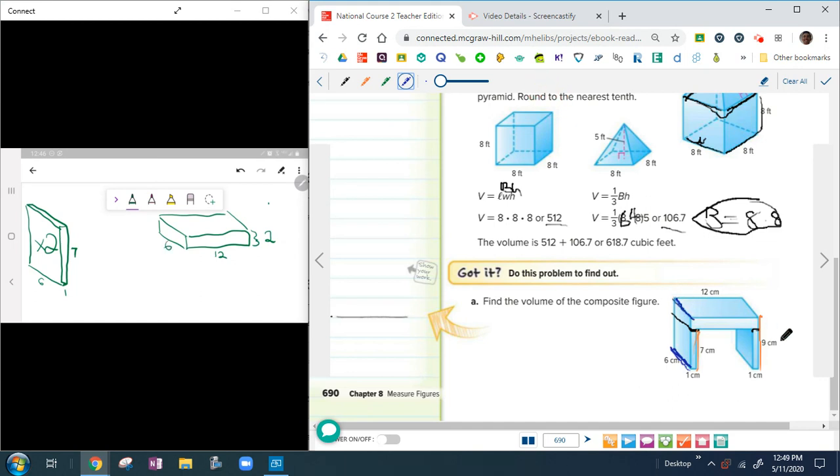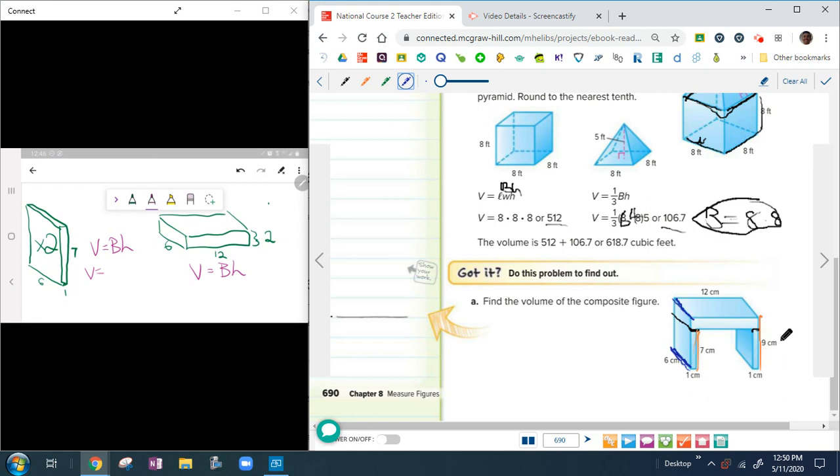All right, now I need, excuse me, I should have actually already written down my formulas because my formulas will determine which dimensions I need. So I jumped ahead a little bit there. Sorry about that. Let's get our formulas going. So these are rectangular prisms. So there we have that, and there we have that.